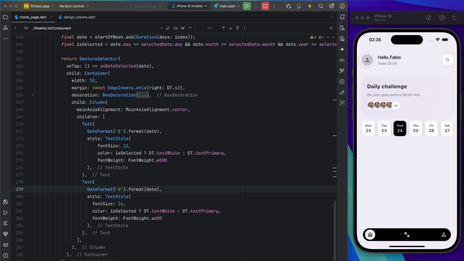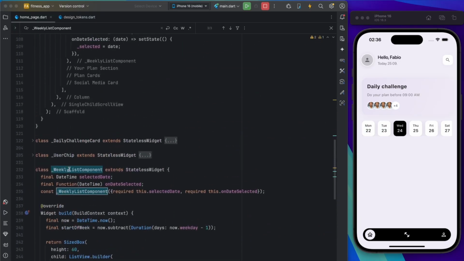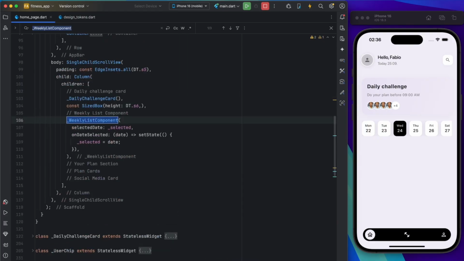Do you like it or not? I think it's not too bad. So yeah, now let's move on, and we can start working on the plan section.